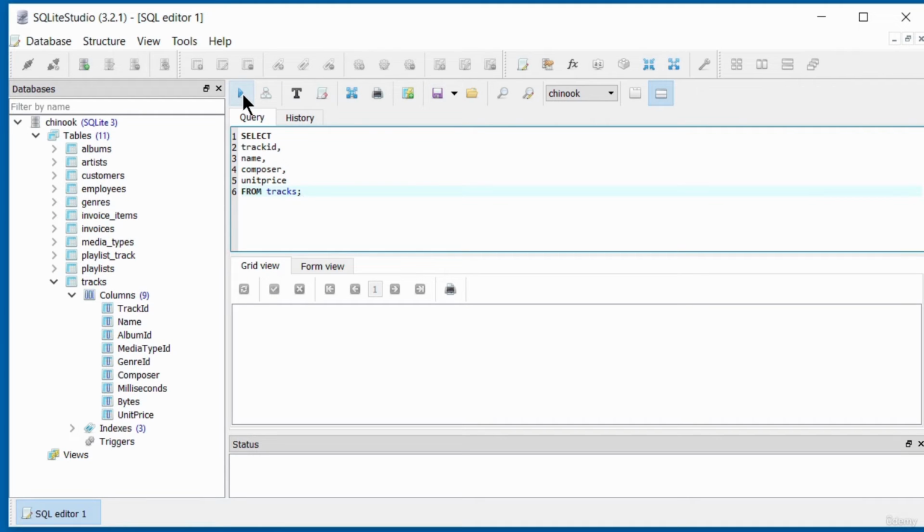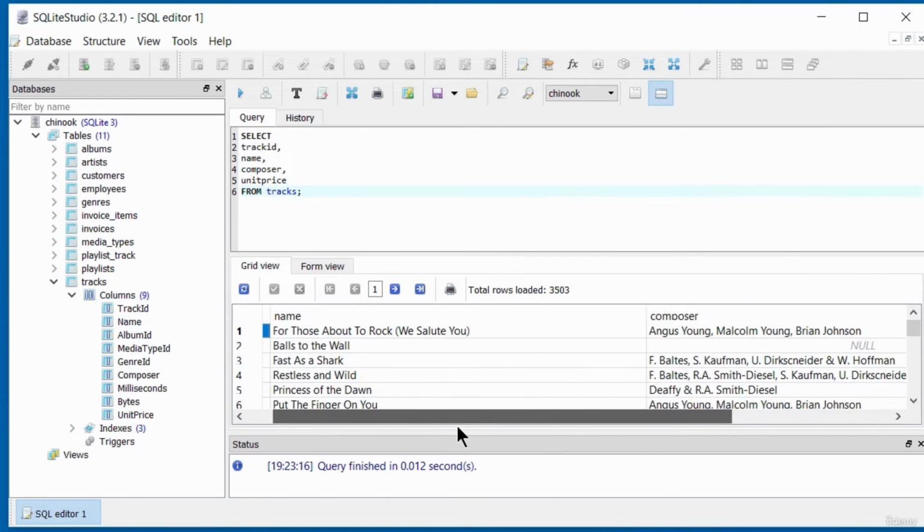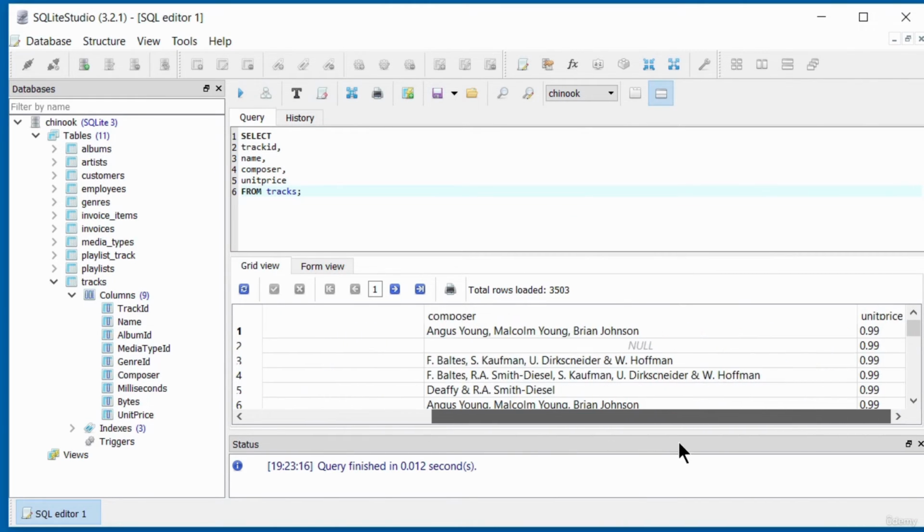So I'm going to press this icon here to run or execute the query. You can see here it has returned a total of 3,503 records from the table with the columns I have specified. So if I scroll here, you can see I've got the track name, and then I've got composer, and I've got the unit price.